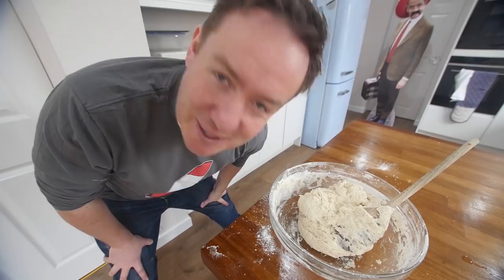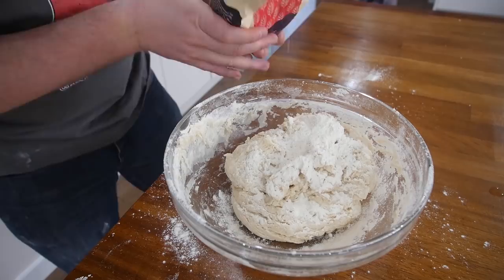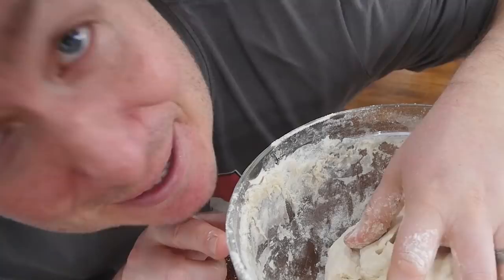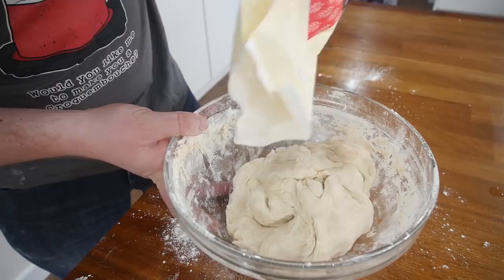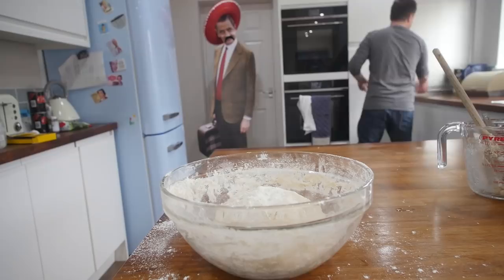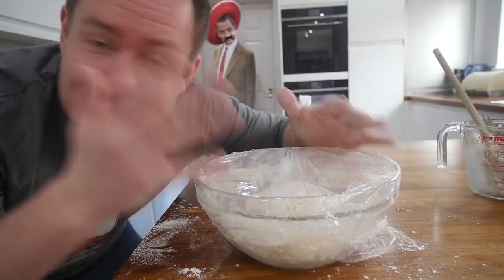I'm gonna try and be a good boy and keep one hand clean. We'll get a little bit more flour in this bowl just to help — not too much. Just use one hand. Oh, that just feels so smooth and elastic already. Sieving it and using that extra fine flour — it's proving its worth. Get it? It's proving. I can feel my hands starting to get a little bit clammy, so I'll add a little bit more flour before it gets too wet. We're gonna just leave this now to prove for an hour.